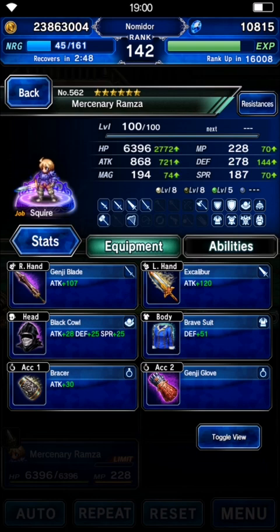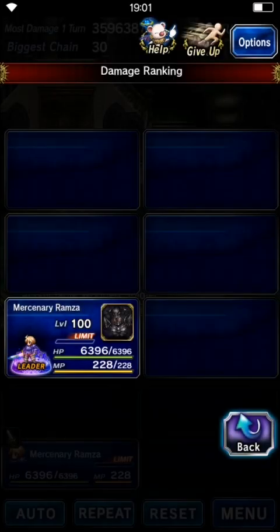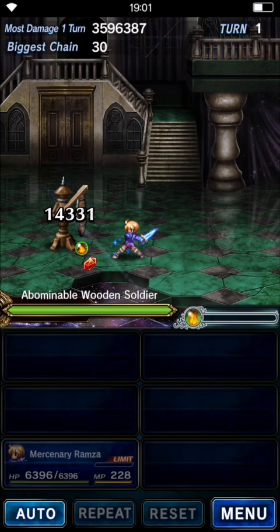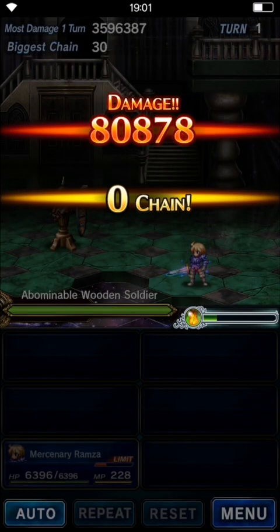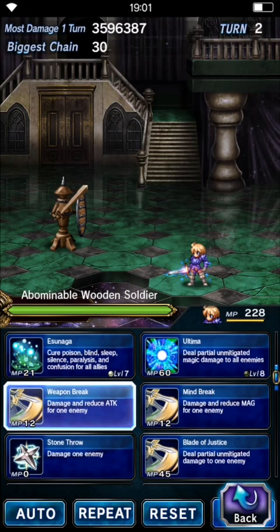Ramza has now Genki Blade, Excalibur, Black Cowl, Brave Suit, Bracer, Genki Glove, 2 Wisdoms, Great Sword Mastery and Blade Mastery. And with that, Ramza has 6400 HP and 868 attack. Okay, let's see the normal attack. Next, the Weapon Break.